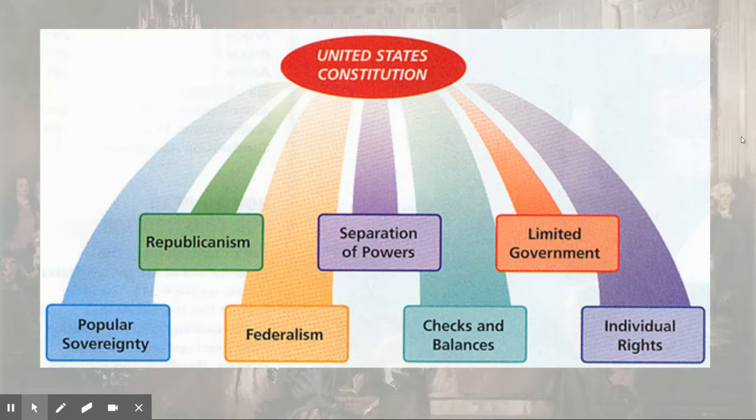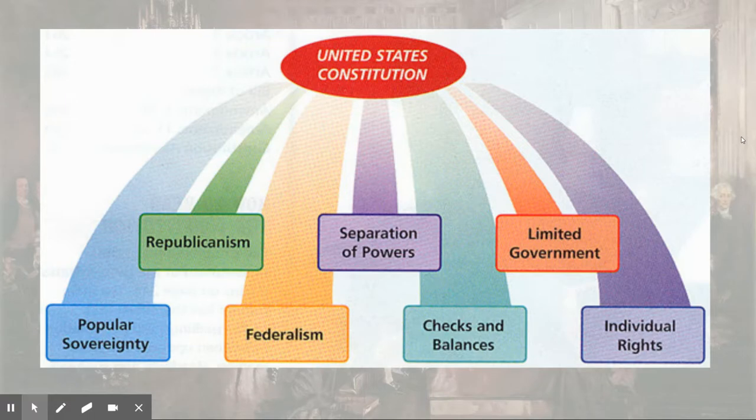Each branch actually has the ability to keep the others in check or limit what they do. So if our president were to make a decision and Congress by law sees that being an overstep of power, Congress and the Supreme Court do have the power to step in to say no. Much the same way, if Congress tries to make a law that is questionable under the Constitution, the Supreme Court can step in and say no.